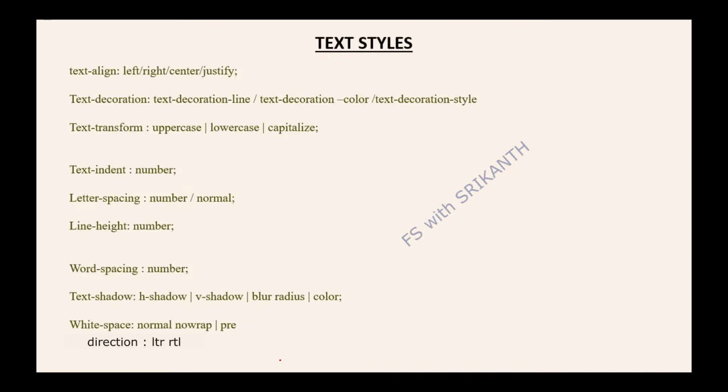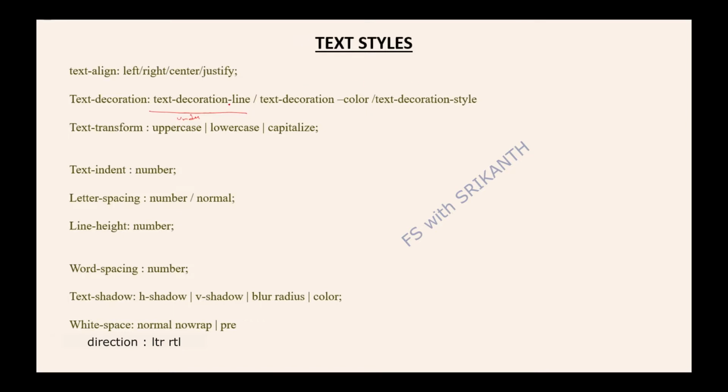And the next one is text decoration. Text decoration is used to specify underline, overline, and line through for the text of the selected element. So with the help of text decoration, there is the text decoration line. What is the text decoration line? Suppose we place underline, the entire content will be underlined. If we use overline and strike out, we can provide those as well. Not only that, we can attach more.